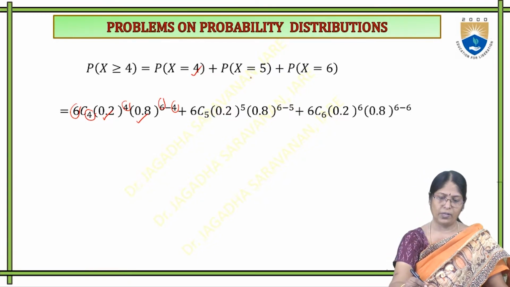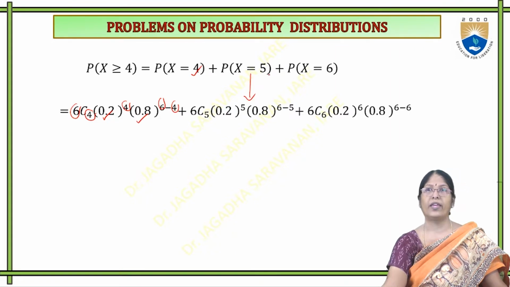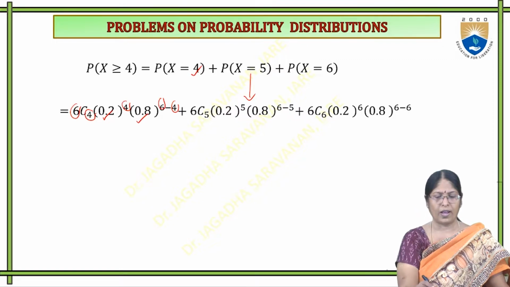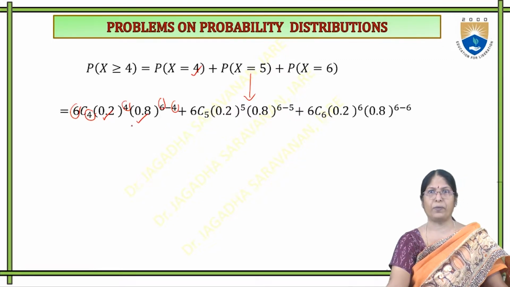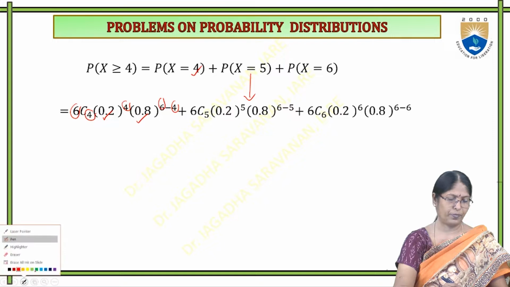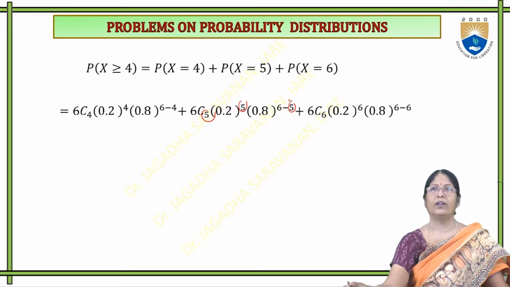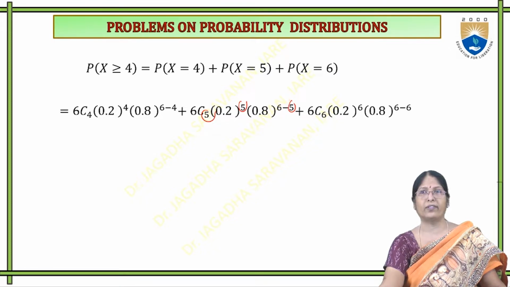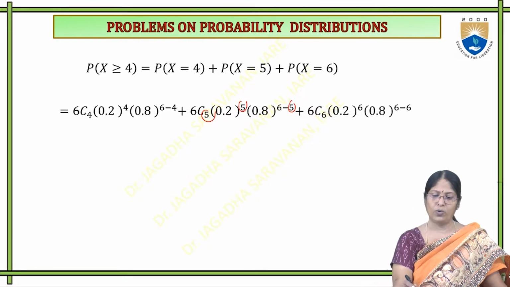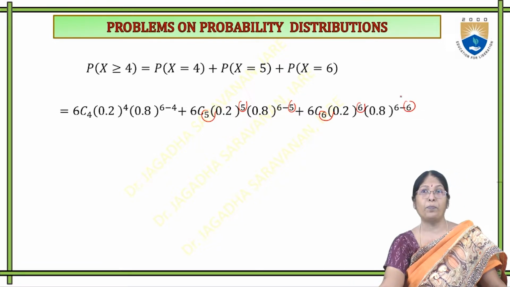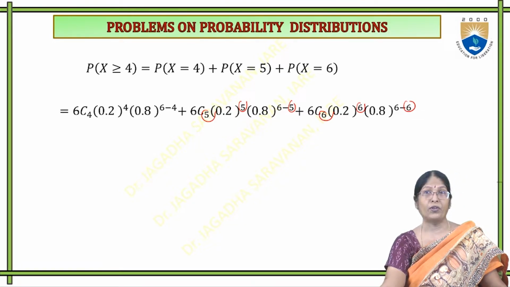Our N is 6 because we randomly selected 6 workers. Now, in a similar way, we do it for X equal to 5. Everything else remains the same as the previous step. So 1, 2, 3, the 3 places where X is replaced. Now when X equal to 6 also, we replaced it the same way: X equal to 4, X equal to 5 and X equal to 6.